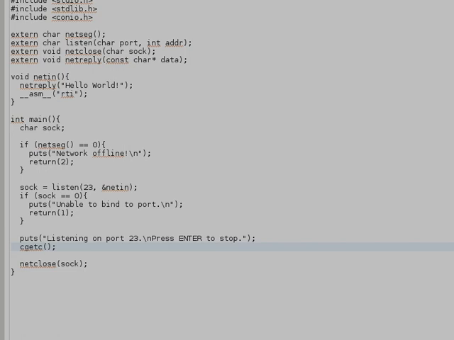Okay, so after we bind the port, I'm gonna go puts "Listening on port 23. Press enter to stop."